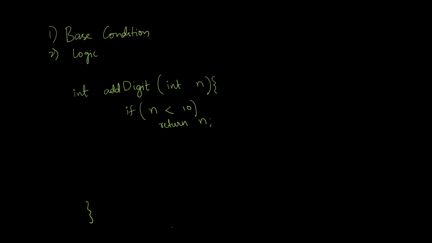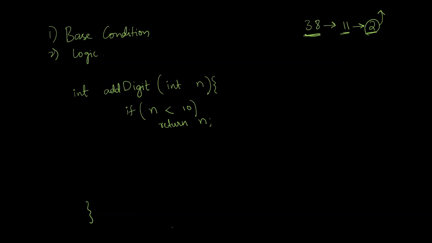But if it's not a single digit, what we do is we return the sum of digits, right? For example, the number is 38. This is not a single digit, guys, so we return the sum of digits of this number, which is 11. And this is not a single digit either, so we return the sum of digits, which is 2. And now this is a single digit, so we return the final answer.